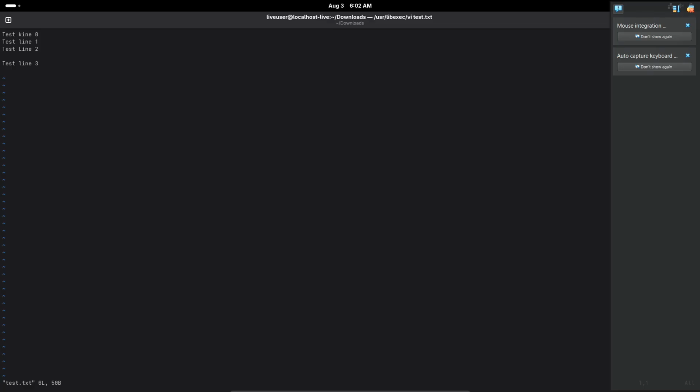Let's say you want to copy something. Let's say I want to copy the first line into the blank line that's there after the third line. The command for that is yy, and then to paste it, you just hit P. See, it pasted that line. Wherever your cursor is, you hit yy, and then wherever you want to paste, hit P. It's going to copy and paste your code that way. I think those are the basic commands for VI that we'll be needing. And if you want to save and close the file at the same time, use colon WQ and hit enter.